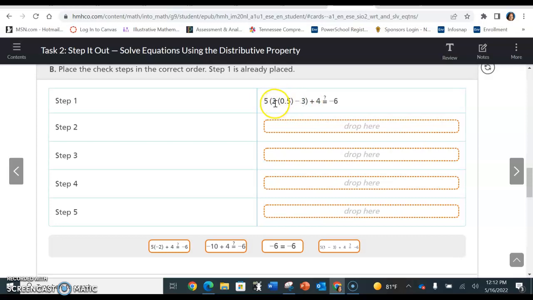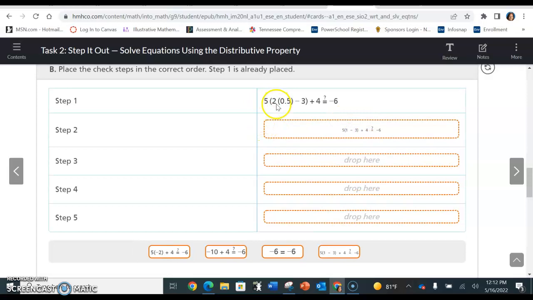So this is multiplication. So we have to multiply before we subtract. Again, we work inside parentheses first. Order of operations is what we're doing. So 2 times 1/2 is 1. So if we look down through here, what they did was replace this with 1 minus 3. Since 2 times 1/2 is 1, that's where the 1 minus 3 comes in.